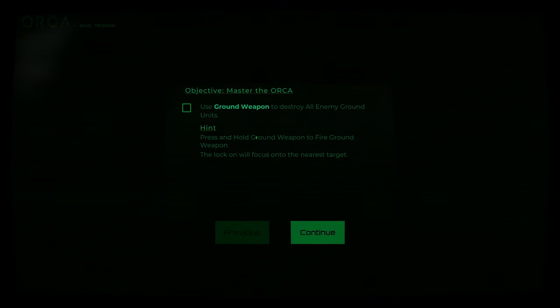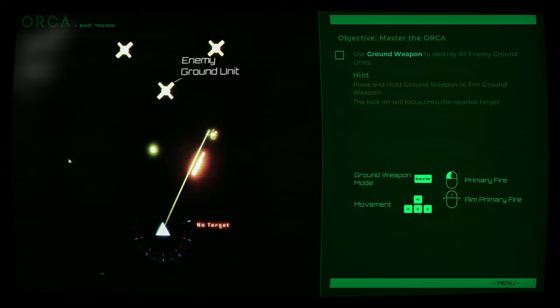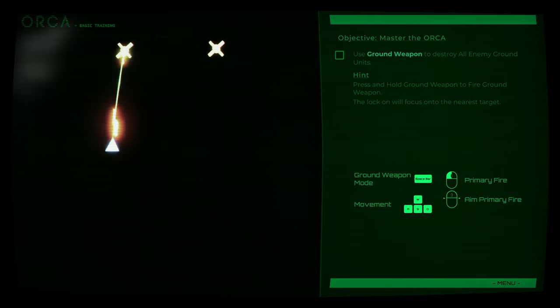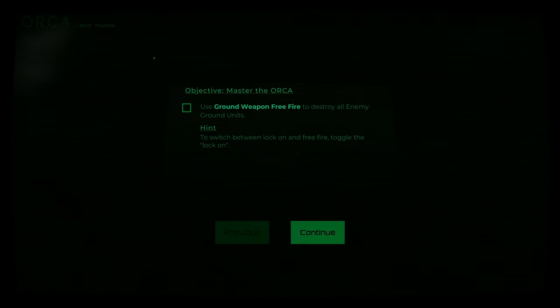Success. Use ground weapon to destroy all enemy ground units. Press and hold ground weapon to fire ground weapon. The lock on will focus onto the nearest target. Okay. That may take a bit of getting used to, but okay.